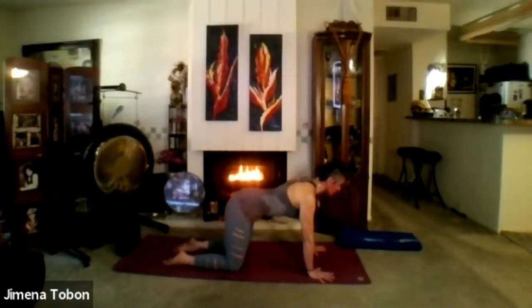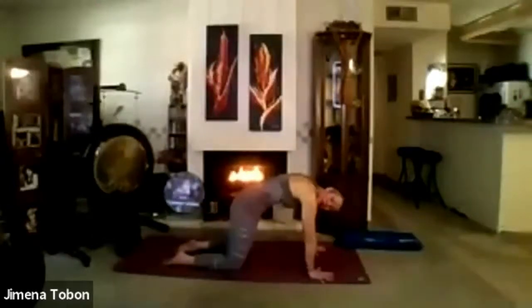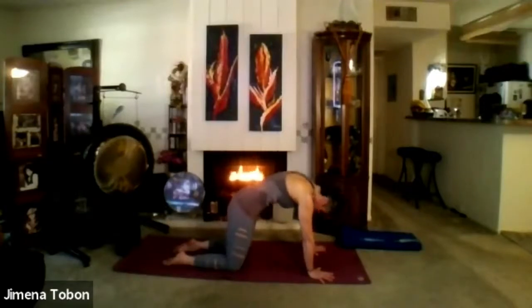Inhale, open up your chest for cow. Remember, do not drop your belly. Keep your abdominal muscles engaged. Exhale, round your spine for cat stretch. One more time. Inhale, open up your chest for cow. Exhale, round for cat. Come back to neutral.